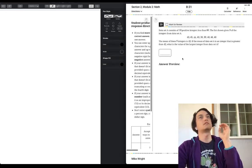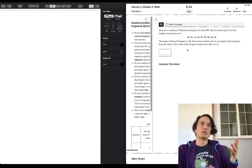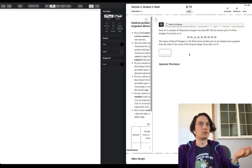Data set A is 10 numbers and they're all less than 60. This list shows 9 of the numbers, and they're all whole numbers. The mean of these 9 is 42. Okay. The mean of data set A is an integer that's greater than 42.